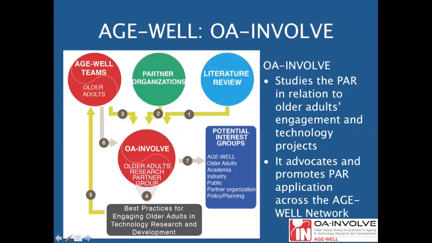OA Involve is an Age Well project and stands for Older Adults' Active Involvement in Aging and Technology Research and Development. The project focuses on understanding the ways in which older adults are involved in the technology research and development process, from research inception all the way to policies and services. In our project, OA Involve, the older adults are a partner group and have the power of decision making.